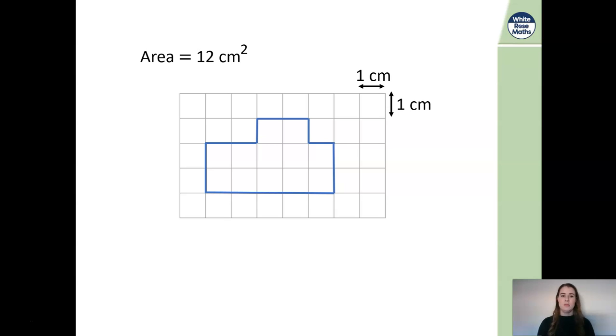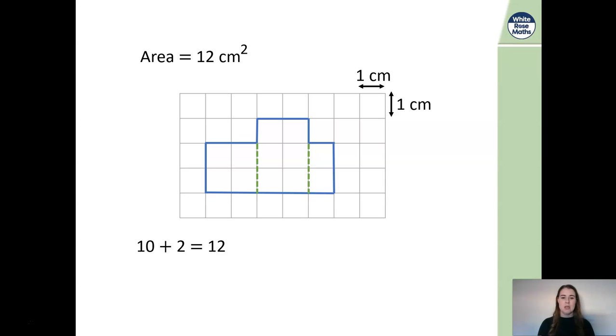Here we have the same shape, and we know that the area is 12 centimetres squared, but we need to come up with another strategy that could make it easy for us to be able to work out the area. Now, what we could do is turn this into a compound shape. Here, if I draw my line, I've now created a bigger and a smaller rectangle, A and B. This one has 2 squares and this one has 10. By working out the area of the 2 separate shapes, all we have to do now is add them together, and the answer would give us 12 centimetres squared.